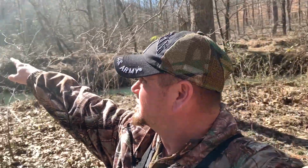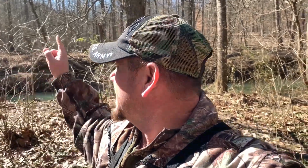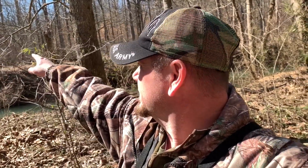Keep going. All right, so I'm probably about 2.5 miles back. I circled, you can see a big hill right around that property line, and I just found that dead button buck over there. Kind of followed that trail up the hill, kind of around, and then Matt should be coming in this way. I told him I've already made it around this far, so he's going to be dropping down that cliff over there and meet me in this bottom. So I'm just kind of circling around because I don't want to go too far this way with him coming, and then we won't be able to meet up, and we have a hard time getting service down here. So just wrapping around this little thicket.